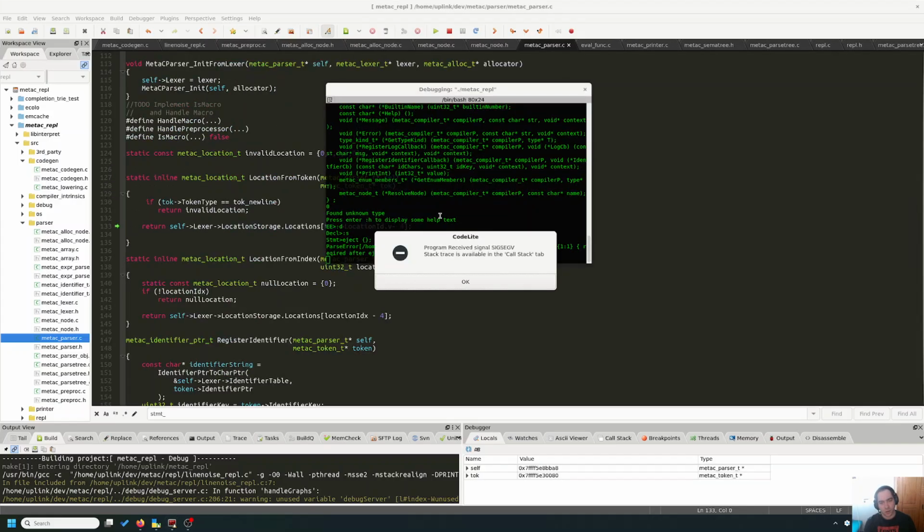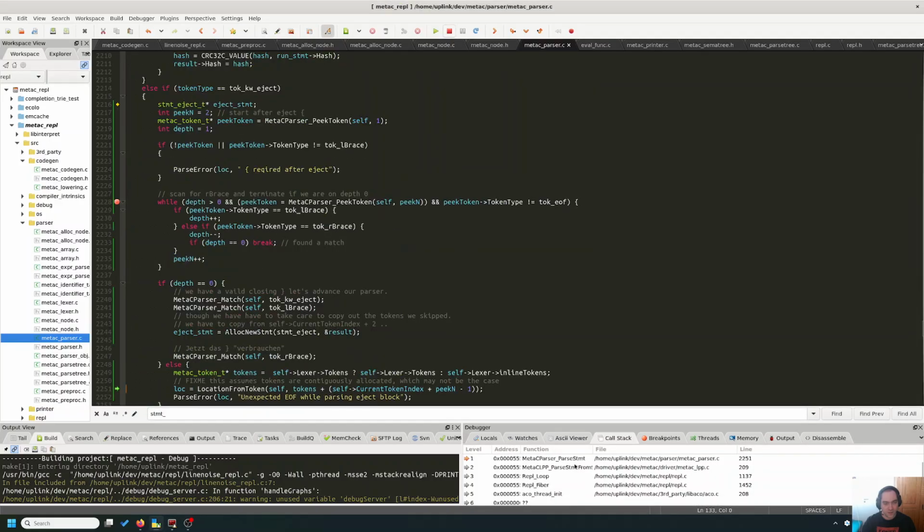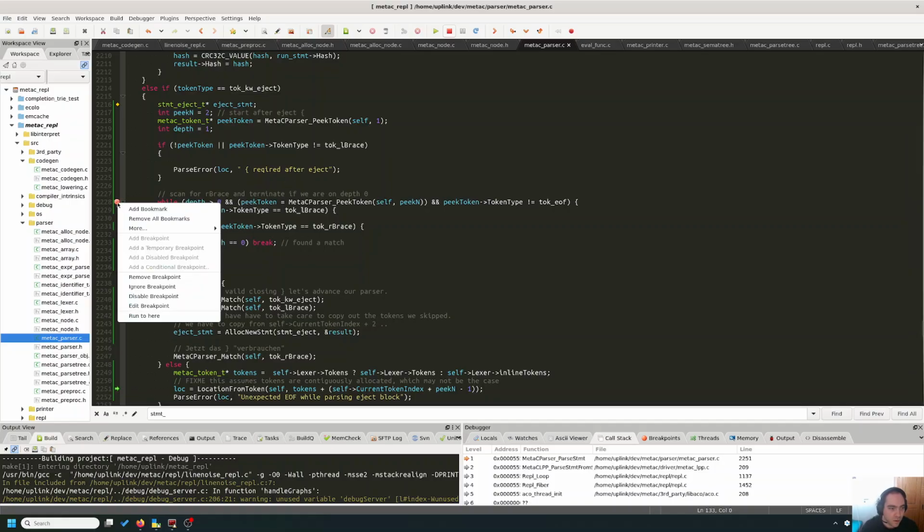This should work, but apparently it doesn't. And the reason why it doesn't is because it cannot get the location. So what this tells me is that we set this breakpoint here incorrectly.